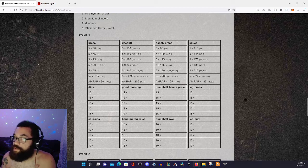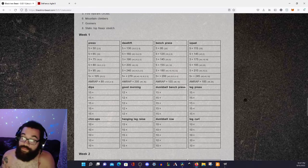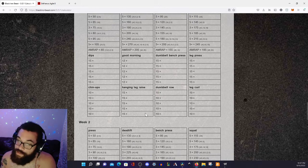Squat, leg press. Obviously, I don't have a leg press. Honestly, I should probably do single leg squats. I know it's going to be tough, but single leg squats are a movement that I've been wanting to hit for a while now. Or I can put something explosive in here. Hang cleans maybe. I know it's not a leg press, it's not extra leg volume at that weight, but hang cleans, power cleans, or single leg squats there.